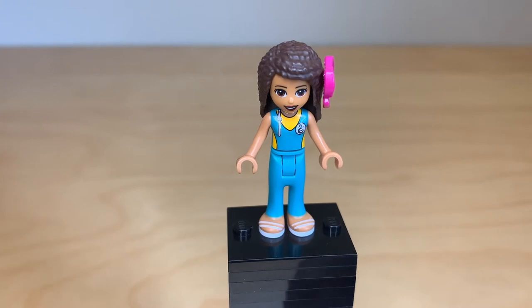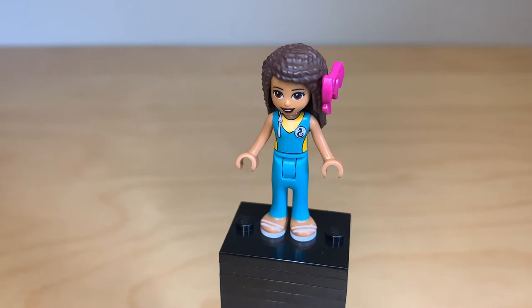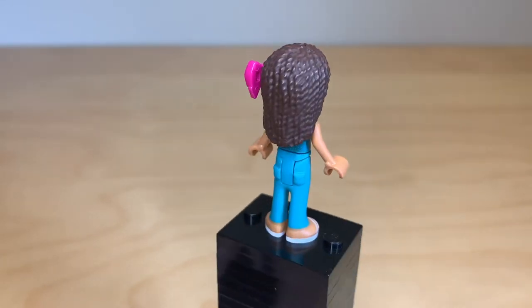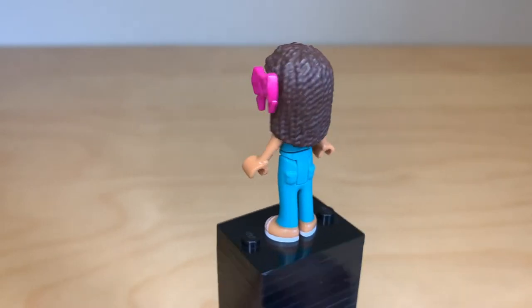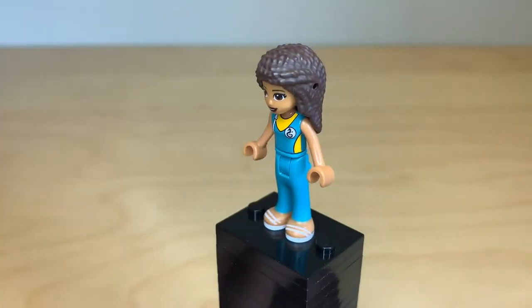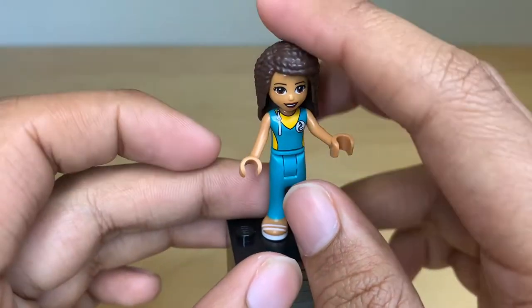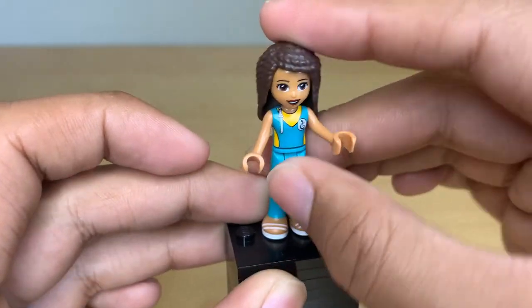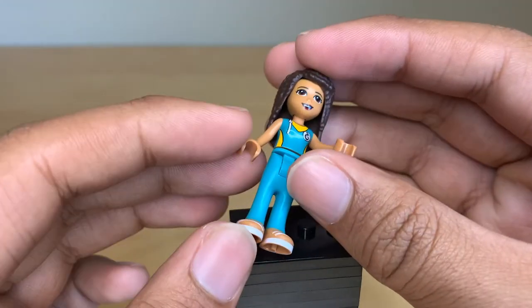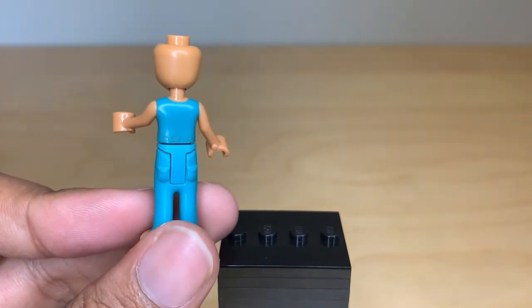Here's Andrea. I really like this minifigure. They redesigned all of the Friends in early 2018 and I really like her newer hair piece — it works perfectly for the character and I think it's a lot better than her old one. She has a hair bow on the side, which is just plugged into one of those holes that these rubbery Friends hair pieces always have. Mini dolls can move their arms up and down but can't rotate at the wrist. They can bend at the waist and their feet have a little spot to lodge into foothold pieces. There's no back printing on this one, as back printing is not as common on mini dolls.